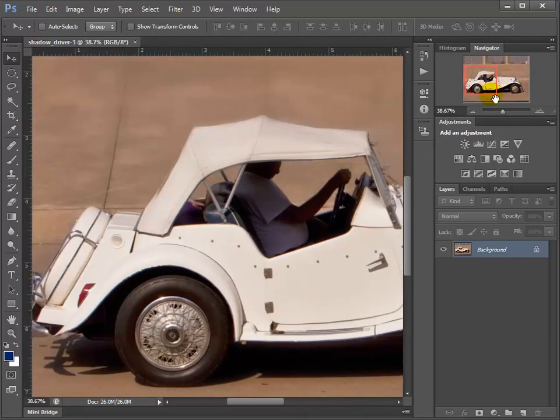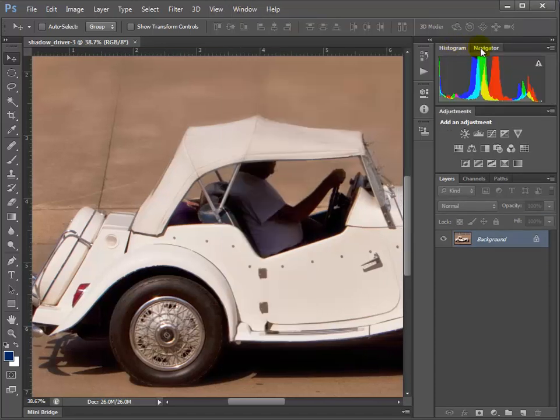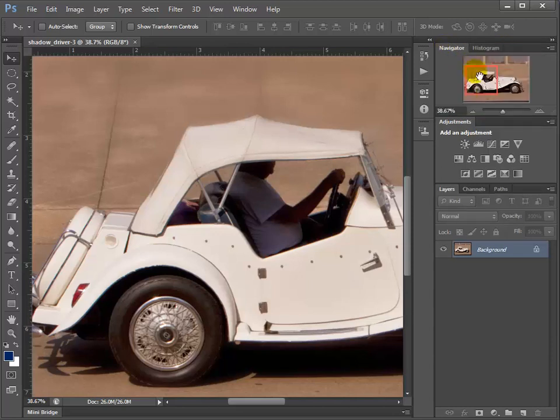It's a great tool. It comes right up on top whenever we use the Workspace photography. It's right there next to the histogram. If you're not really interested in the histogram, you can click and drag and move it over to this side. So then it's going to default to the navigator always being the first thing that you see when you open your images, which is handy. It's up to you how you set that up.